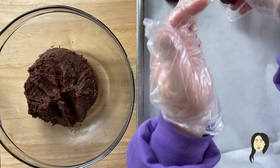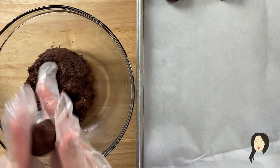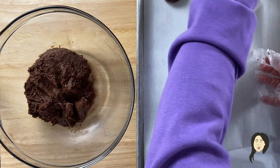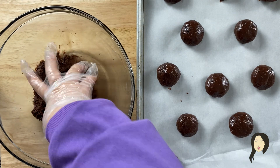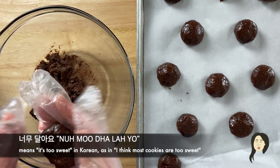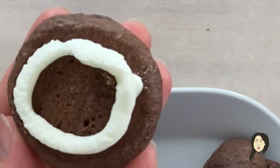With my batter, I was able to make 14 little cookies. Keep in mind that I'm making mini choco pies today — not the large choco pie you associate with jeonju choco pie. It'll taste like a jeonju choco pie, but it won't look like one. The reason I'm making these itty bitty choco pies is because I have never been able to finish one in one sitting. I'm baking them at 350°F for about 14-15 minutes, depending on the type of oven you have.